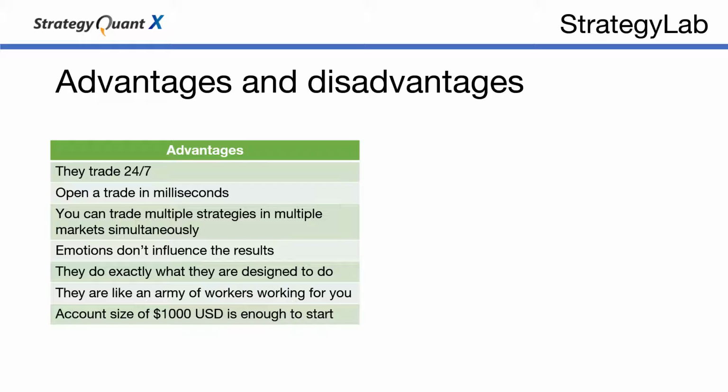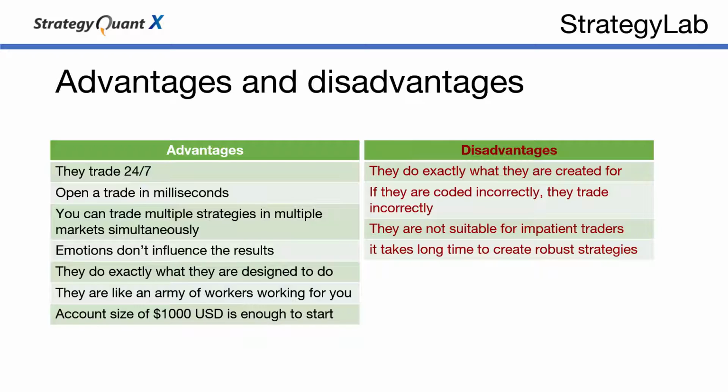Now, let's discuss some disadvantages. Since ATS do exactly what they are programmed to do, that means if you define invalid trading rules, then the strategy will try to execute it regardless. Therefore, you need to focus on defining proper logic of your strategy. If you code and set up the rules incorrectly, then the strategy will execute the code and that will lead to errors, or worse, losses. In 2012, errors in code cost Knight Capital $440 million losses in just 45 minutes.